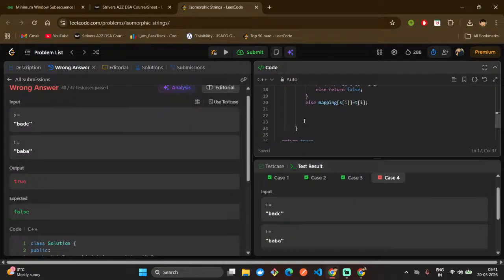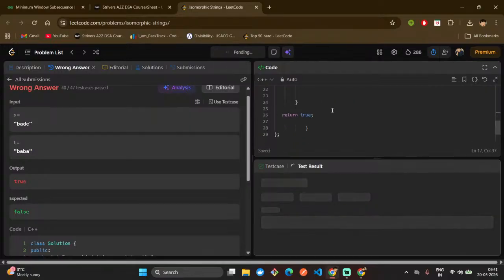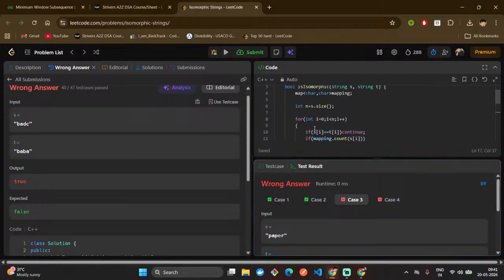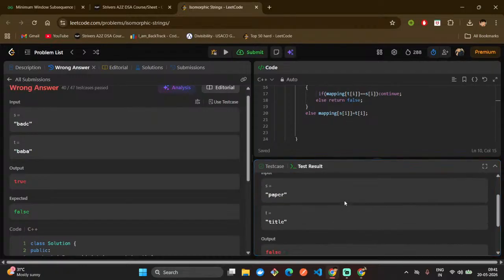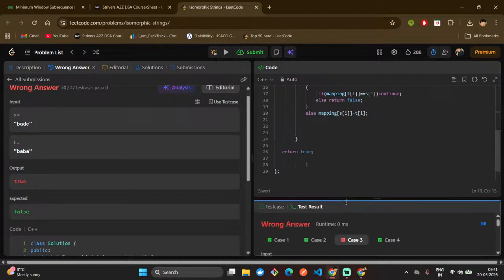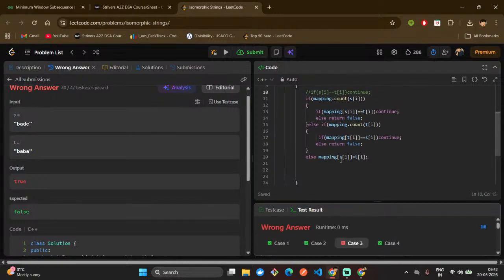That side. We have to just map now. Yeah, we have to just map things.